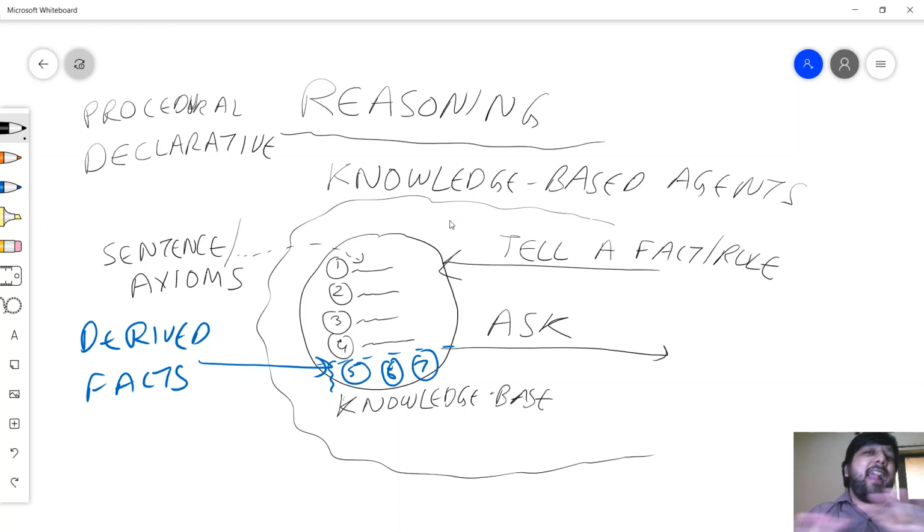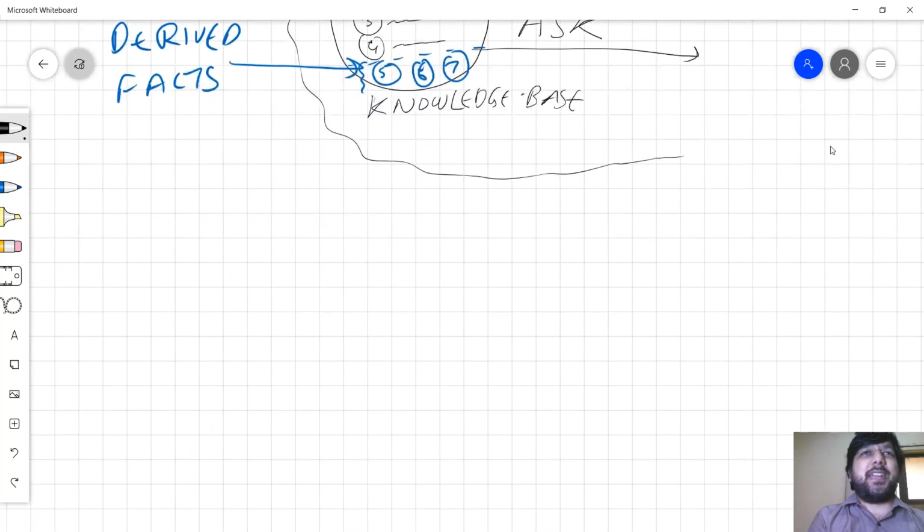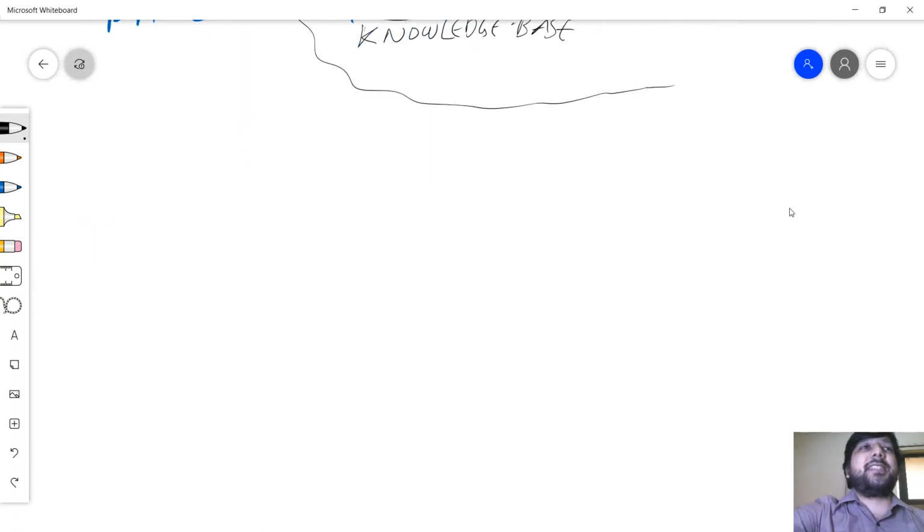I'll just declare a few facts. I'll declare a few things. And based on that, whenever I ask a question, it should be able to answer using all those facts. So there's no set procedure. Now I say this with a caveat, everybody will warn you about it. Even in Prolog or declarative programming, there are some small procedural elements that we intentionally keep for reasons. So let's get into a quick example of what this knowledge base would be.